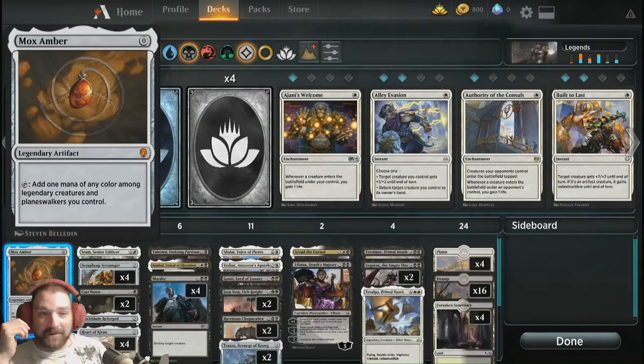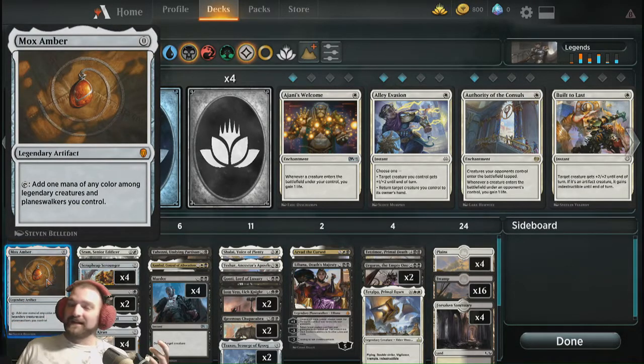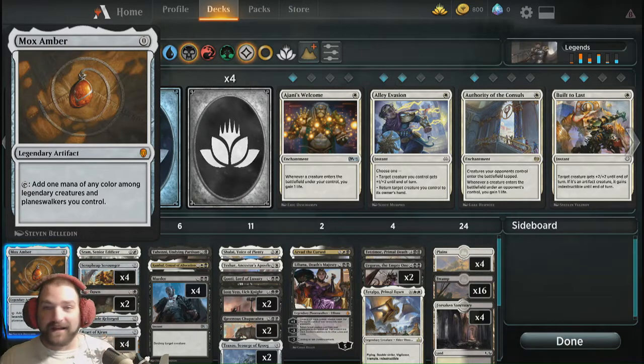We're going to start off with one Mox Amber, because that's all I've got. I wasn't allowed to create any more. That was another stipulation. I was only allowed to use the amount of legendaries that I have. I cannot, for example, if I want to use four Vesses, and I've only got three, I can only use three. I cannot create a fourth one. I can't use a wild card, okay? I can only use what I have.